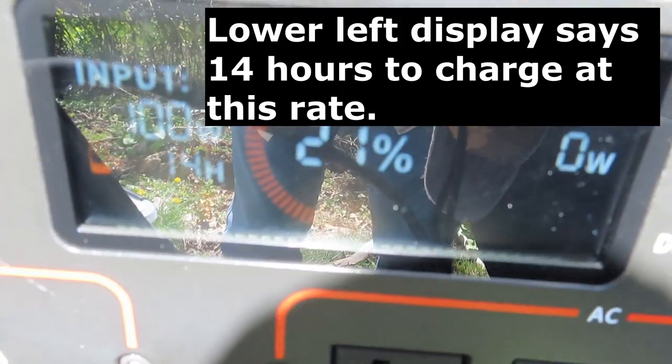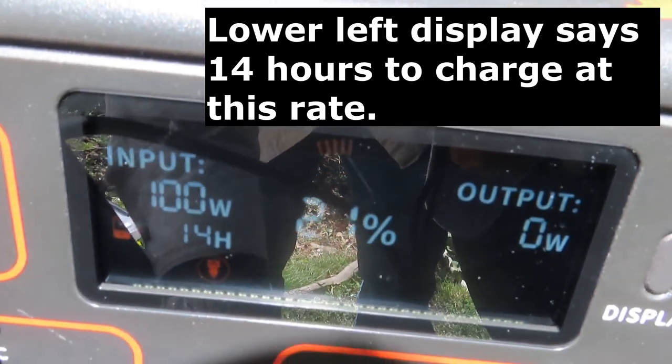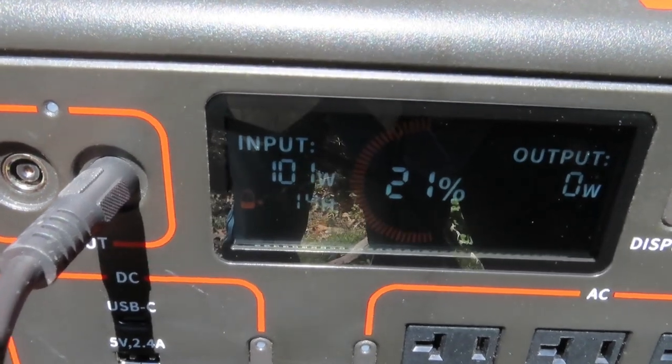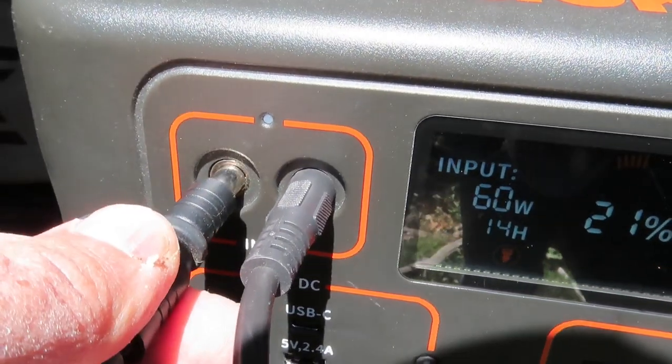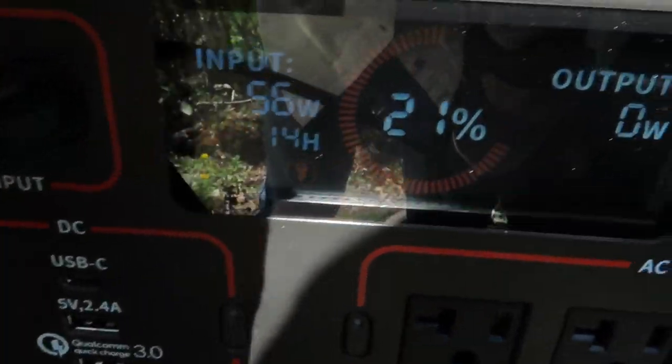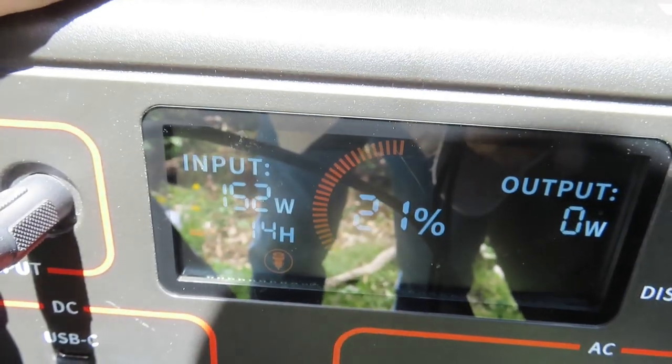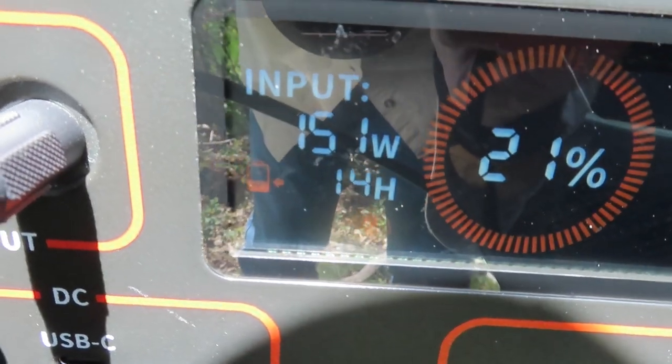So right now it's getting 100 watts from the car, and I have one 12-volt connector to the cigarette lighter in the car connected. So now I'm going to connect the second one. The Jackery 1500 can take two. And let's see how it does. It takes a few minutes to kind of recognize what's happening.